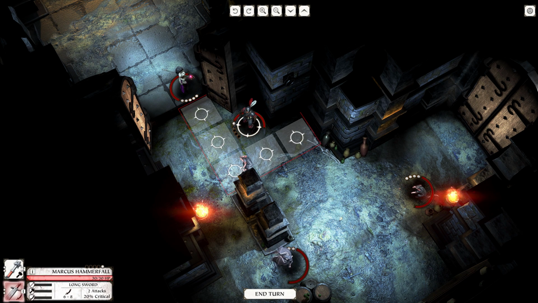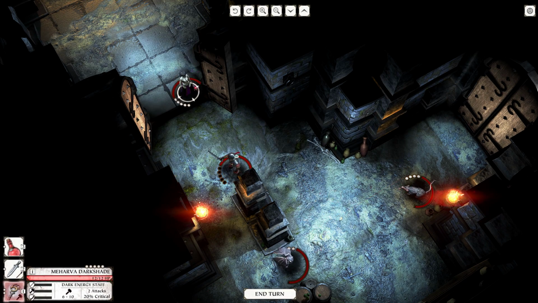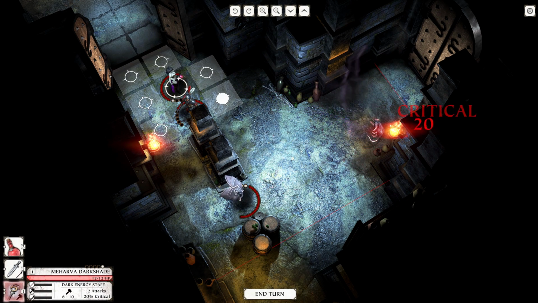And we get a free attack as well because we got a kill. Pretty nifty feature. I'm going to move down here. Now, thus far, obviously looking pretty simple. This is the tutorial portion of the game. Nice. Now, not enough pips to attack.